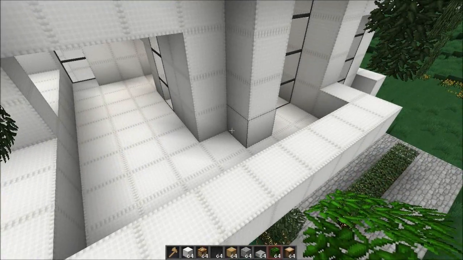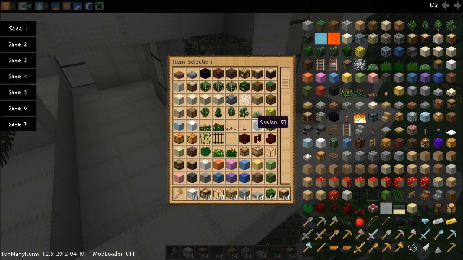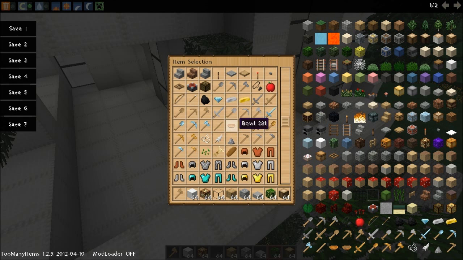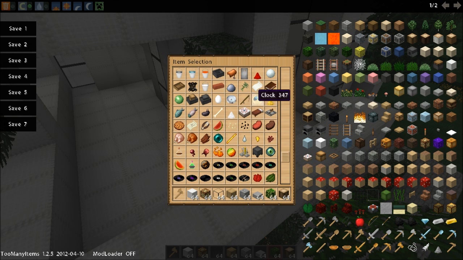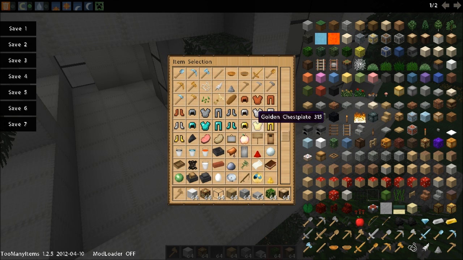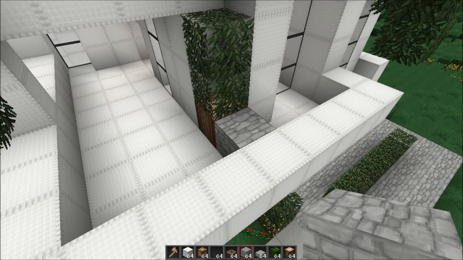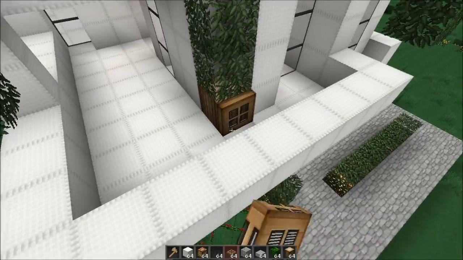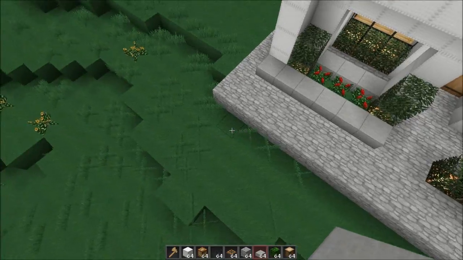We can actually place like a bush pot or a flower pot here as well on the balcony. With some trapdoors. I'm just gonna find the trapdoors. The trapdoors are always hidden for me. I don't know why, but yeah, they are. Let me see. There's the trapdoor. Pretty cool. So let's just... Oops. There we go.